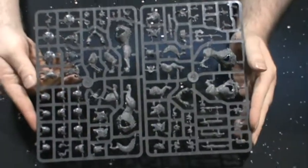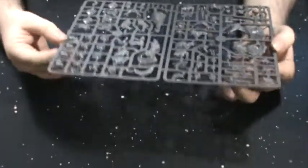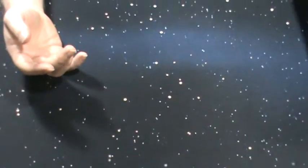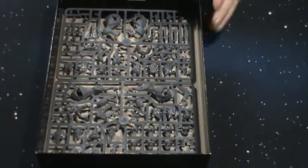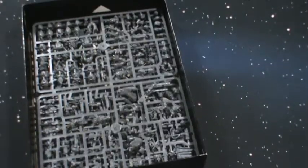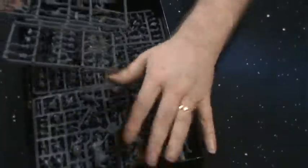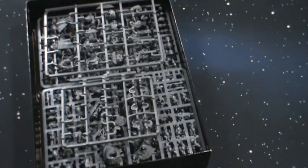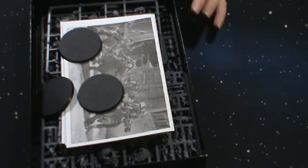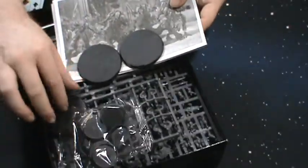There are some storm shields there — the smaller storm shields — and really cool Space Wolf shoulder pads and torsos. Again, it's very Space Wolf-themed parts. It's not just slapping stuff on Marines. Like the Primaris Marines we have from the Dark Imperium set — they're pretty much Marines painted to look like Space Wolves. I did my best to take some bits from different kits to put on them, like wolf tails and stuff, but it's not a lot compared to what these kits actually come with — all the decorations and iconography already molded onto the models.